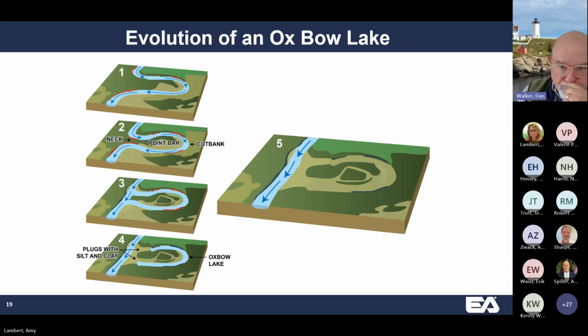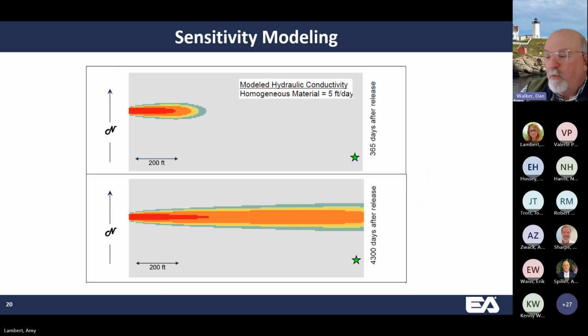Next, please. So what does this mean in terms of fate and transport? Well, we're going to do a little modeling exercise here. These are actually runs that we did as part of a sensitivity analysis using ModFlow. That's a groundwater modeling package that was developed by the USGS, commonly used in industry to try to connect information and predict something about the distribution of contaminant plumes and their migration.